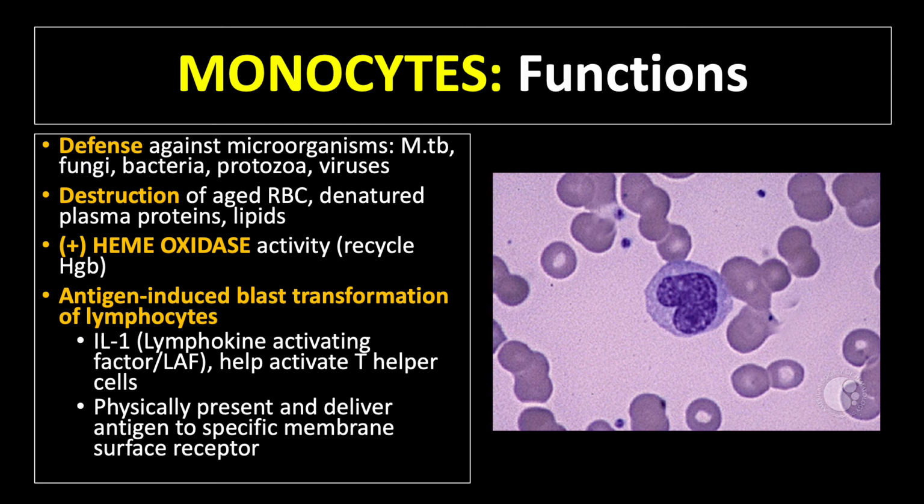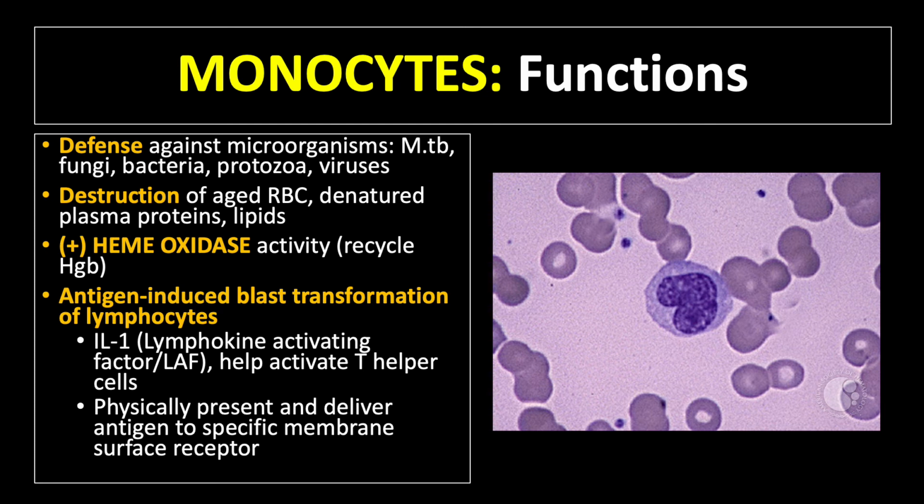And also they are responsible for the antigen-induced blast transformation of lymphocytes. As we all know, diba? This was discussed in your immunology by Dr. Salaver that our macrophages play a role in the transformation of lymphocytes. For example, they secrete interleukin-1 or what we call the lymphocyte activating factor or the LAF, which helps activate the T helper cells for transformation.